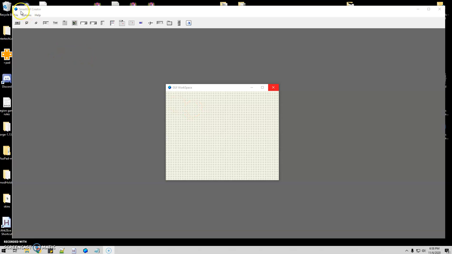You can just Google Smart GUI Creator, and you should be able to find it. It's a great program. Use it all the time. So in my last video, I explained some very basics to this. I'll put the link in the comments below so you guys can find that if you want to start from the beginning. But I'm just going to run through these real quick, just the features that you can create inside of a GUI.